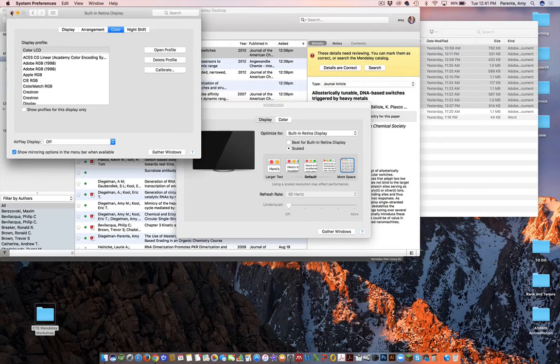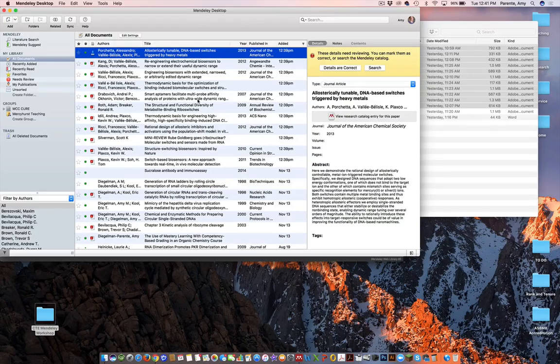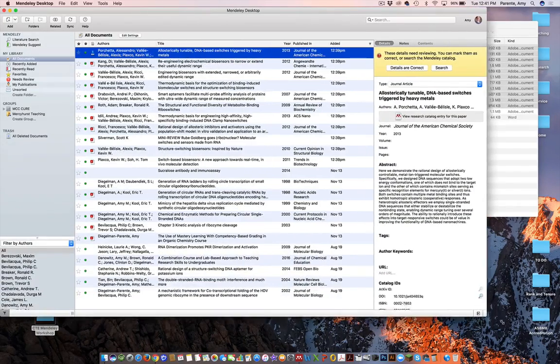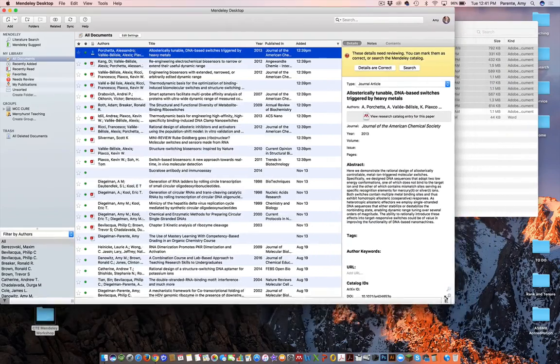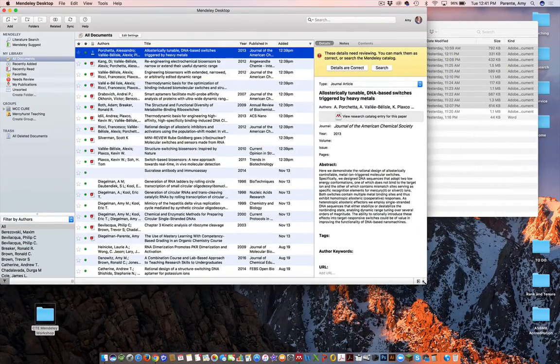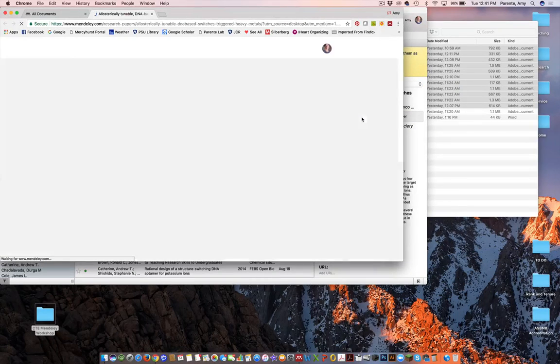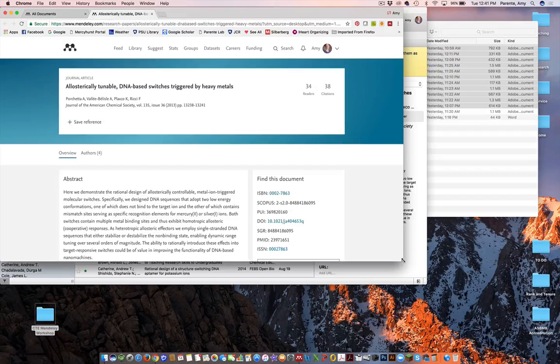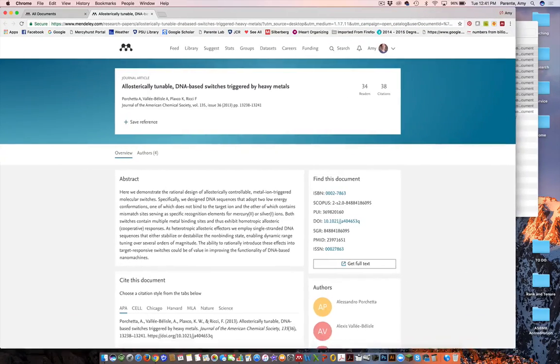So everybody can see everything here, but it's unfortunately insanely small. So hopefully you'll kind of get the picture of what's going on. Oh, I can't make it too big there. So I can't make it as big as my desktop space is. But what's really neat, and this is available in your desktop version, there's a little thing over here that says View Research Catalog Entry for this paper. So if I click on this, it'll go back to my cloud space, but it kind of pulls up this information within Mendeley.